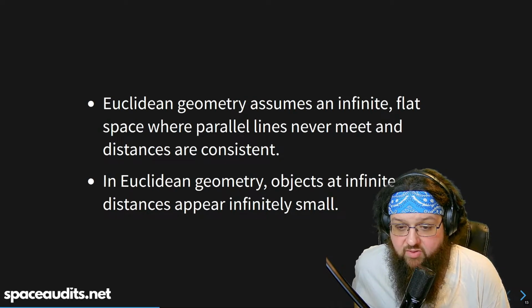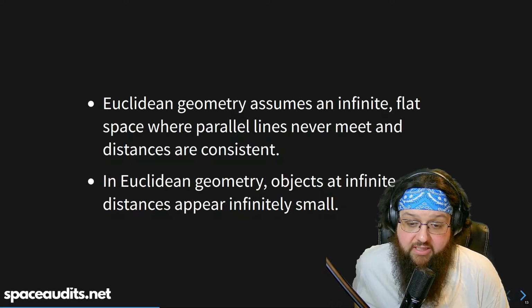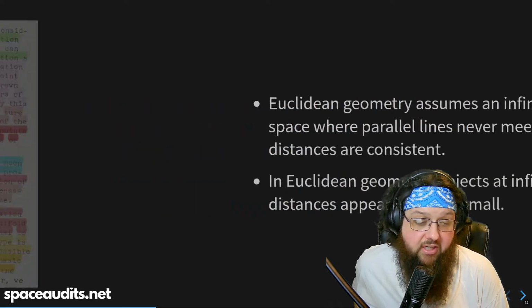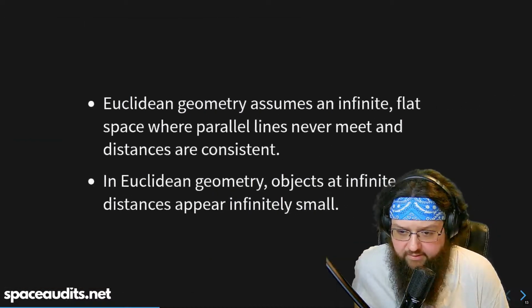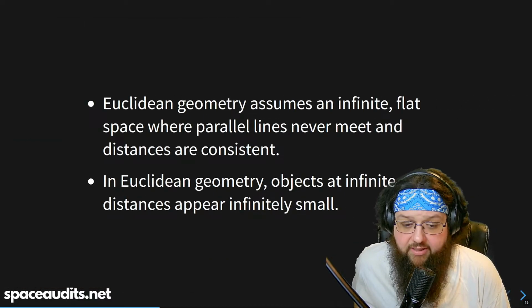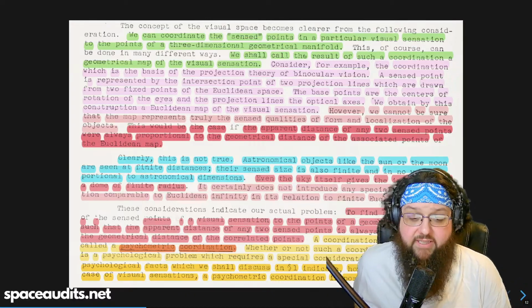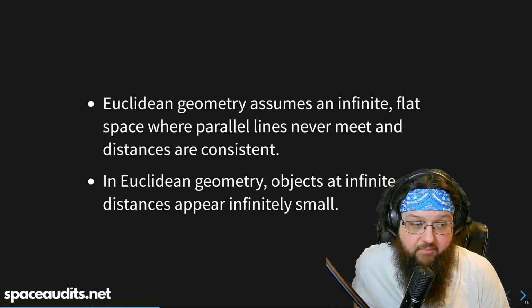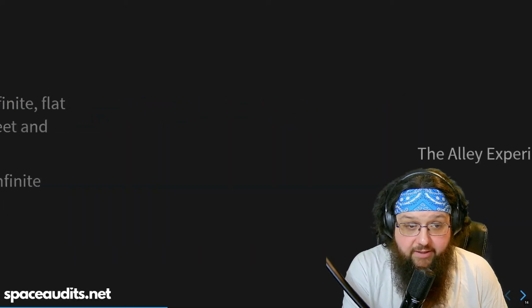So the discrepancy between the perceived size and actual distances of astronomical objects and their actual properties falsifies the Euclidean representation of visual space. It suggests that our perception of visual space is not purely Euclidean, but is influenced by additional factors of curvature. And something else that he pointed out here: when he was talking about the sky as essentially a dome that converges at infinity, that's essentially what all these alley experiments are based off of, the ones that are in the dark. So we're going to get into those now.